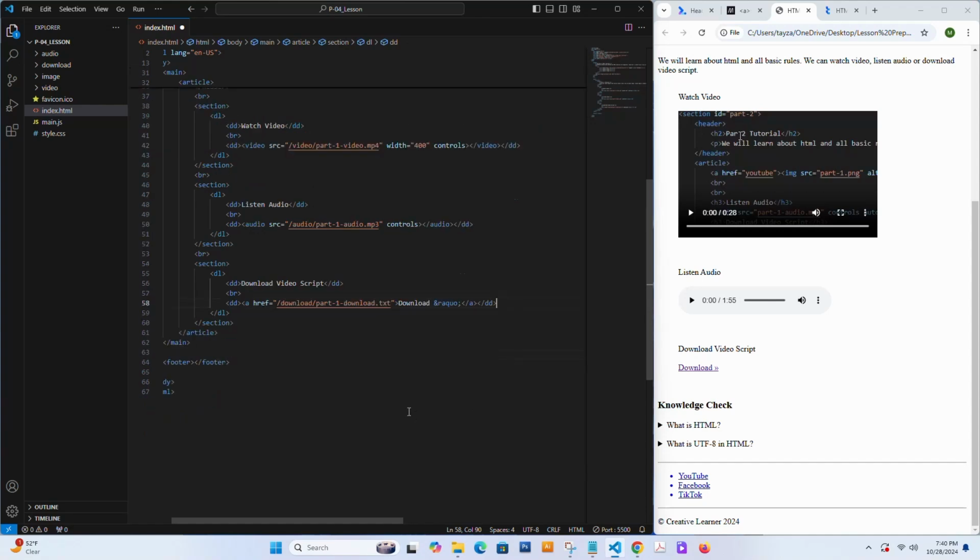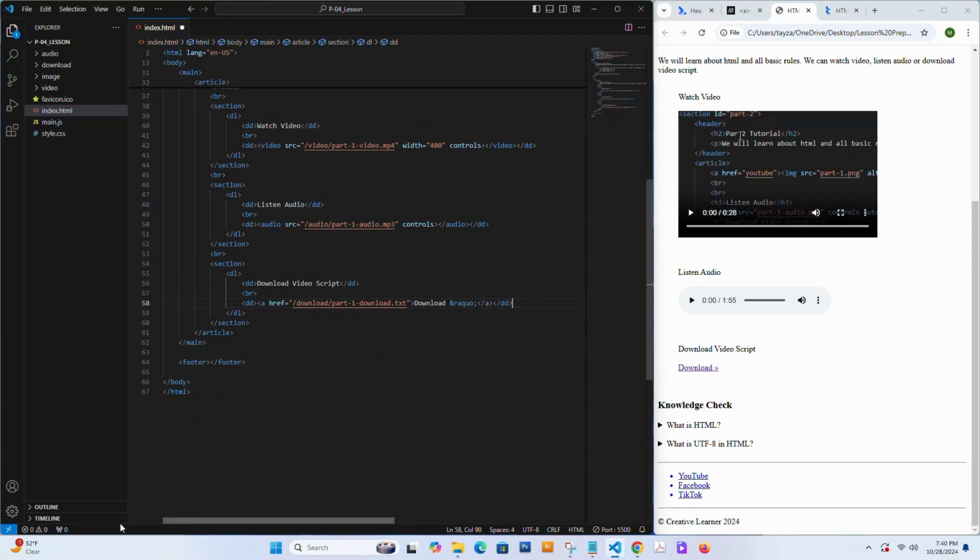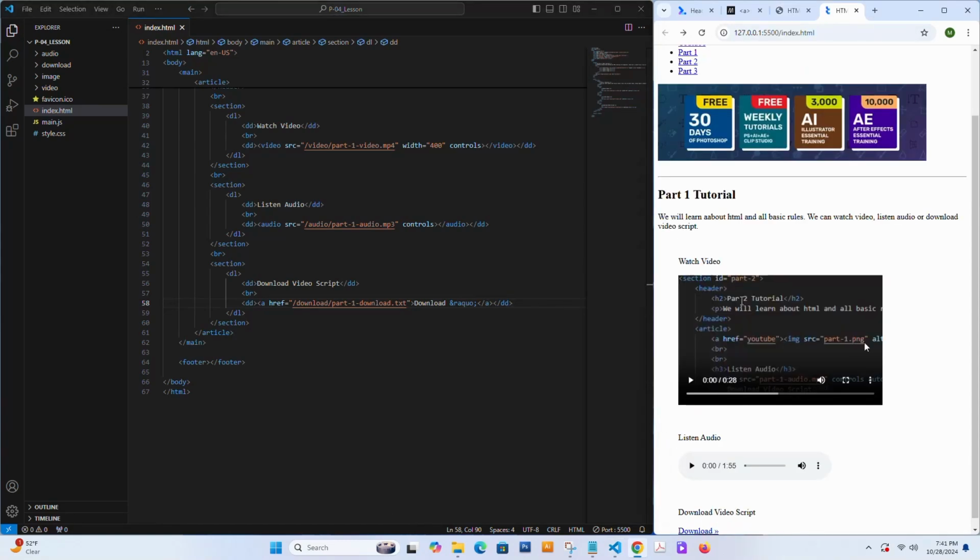Even in the footer, we're going to have a copyright, and that will be the same thing. We're going to use an HTML entity for our copyright. So you add a double arrow that way: start with the ampersand, and then RAQUO. Once you save the file, you can see it.